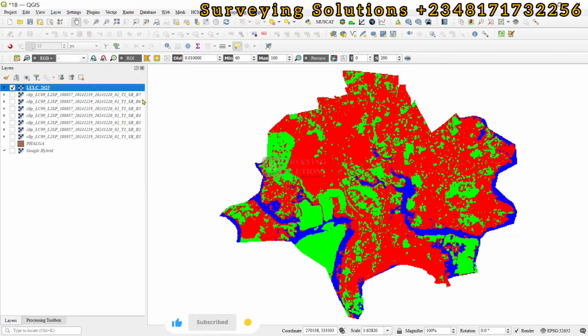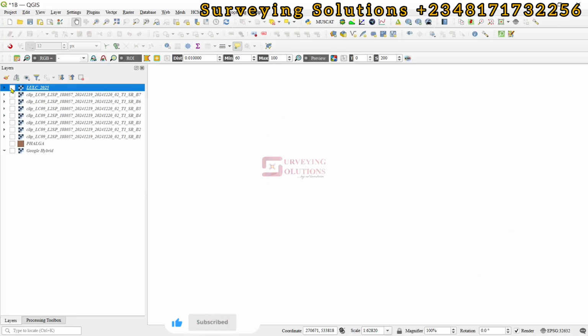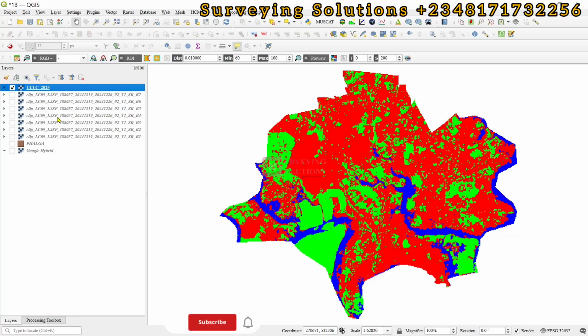So in today's tutorial, we are going to perform accuracy assessment on our land cover classification. It gives you the confusion matrix, which is a table used to evaluate the performance of the classification model by comparing what you have predicted, that's what you've classified, against actual or real, let's say, ground data or field data, right?